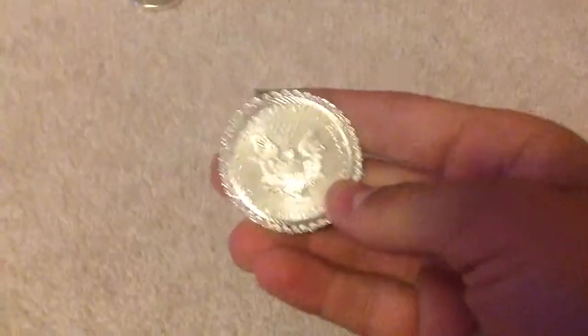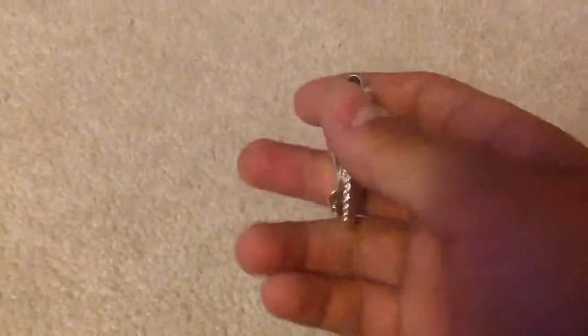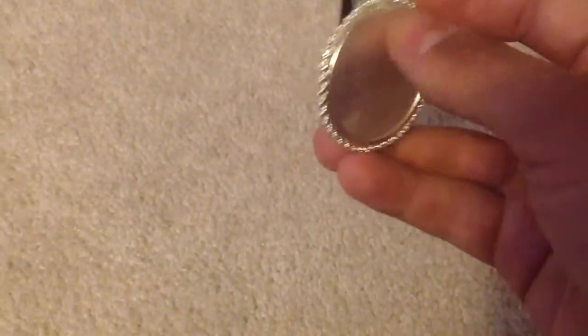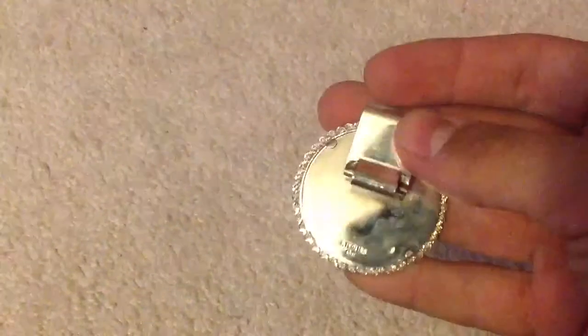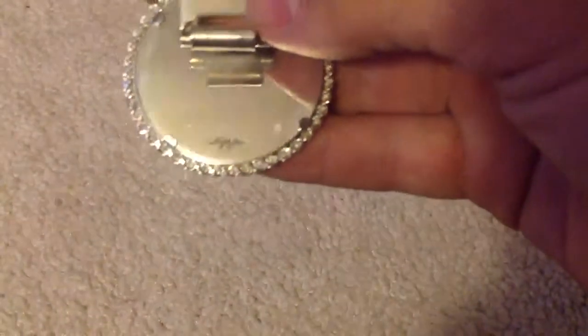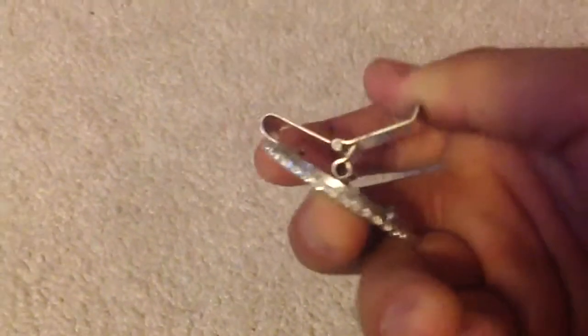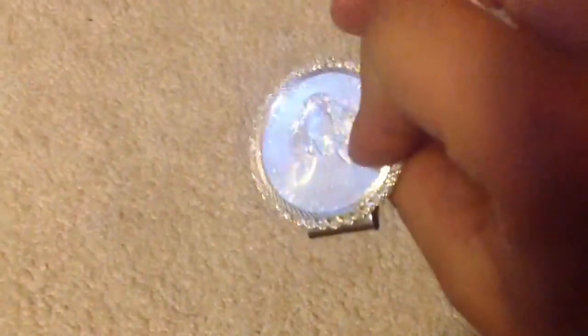Here's what else I got from Atmax — this was today's order. I got a pretty neat money clip. I will say it was overpriced. The coin was not included, and the clip itself and all this stuff around it was around $60. It opens up like so and goes all the way back. You can see it stamped Sterling — that's another way of saying it's 92.5% silver. You put your money in here and it clamps in. I thought that was pretty neat.